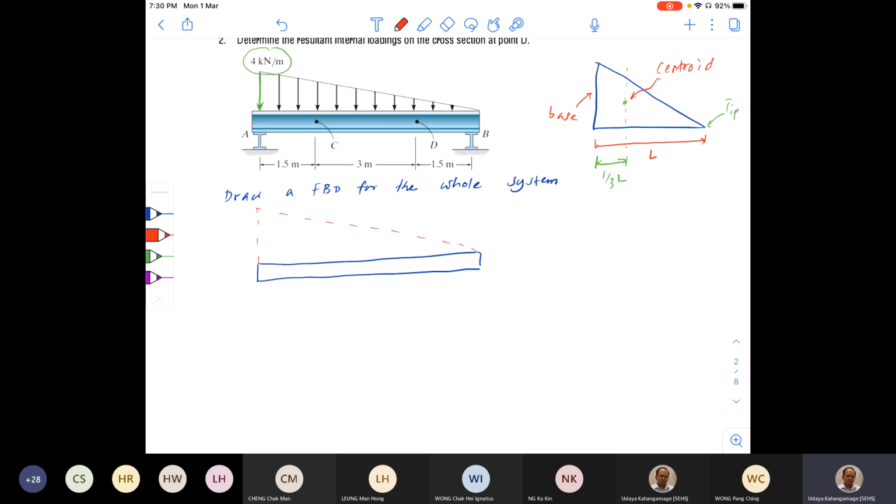Okay. So at this moment, we'll assume that this is simple geometry, and in this geometry, we mark our centroid, let's say somewhere here, 1/3 from the base. And then if I mark the line like this, so instead of the distributed load, now I can introduce a point load like this. And the size of this point load should be equal to the magnitude of the distributed load.